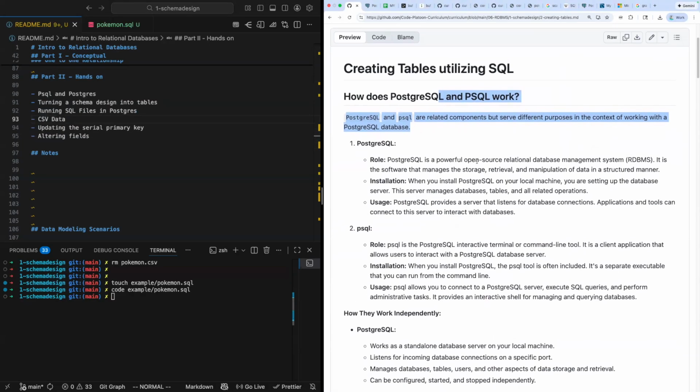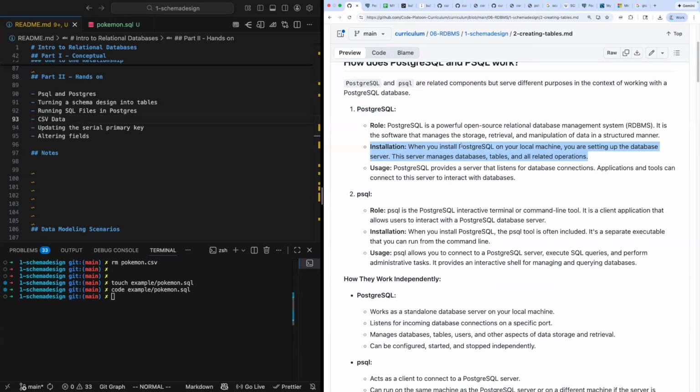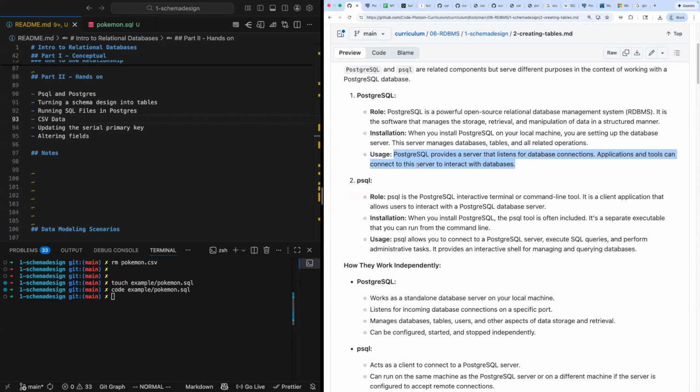So let me talk real quick about Postgres and pSQL. Postgres is a database engine. The full name is PostgreSQL. Everyone just calls it Postgres. We installed it during InstallFest. There are a number of different ways to install it. We actually have it installed with the dev containers and assignments as well, if anyone's using Docker containers or dev containers. And Postgres is actually running its own little server that's listening for database connections, and all sorts of programs can connect to it. And I'll draw a diagram for this in just a moment.